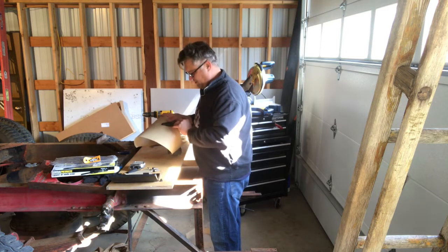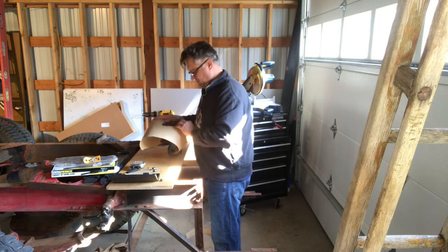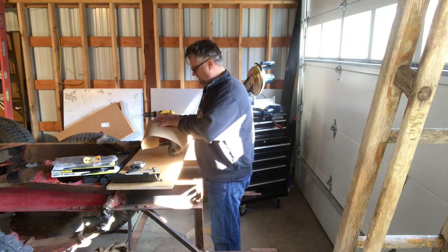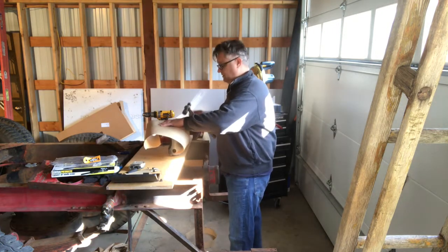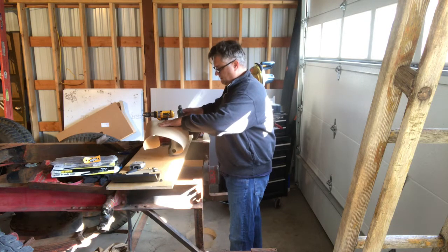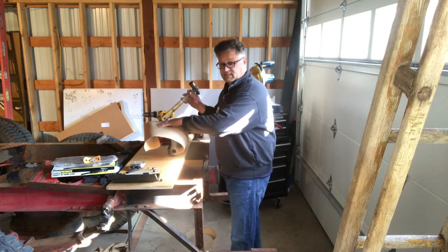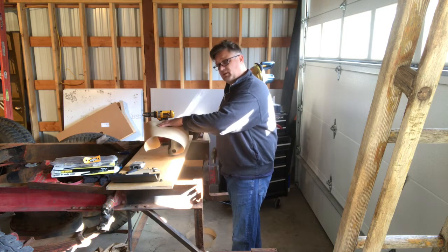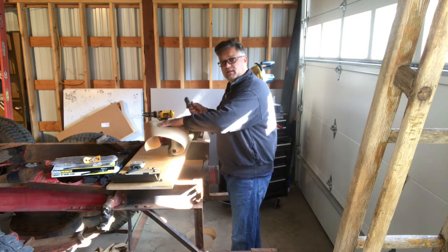I'll wrap the paper around that little bezel. Twist it till it kind of covers everything. And then this would be a good time to mark it if you wanted to do that. But I also like to just take my hammer. Hard metals like steel, it works really well. You gotta be a little careful with softer things that as you're tapping, you're not rounding over that edge.